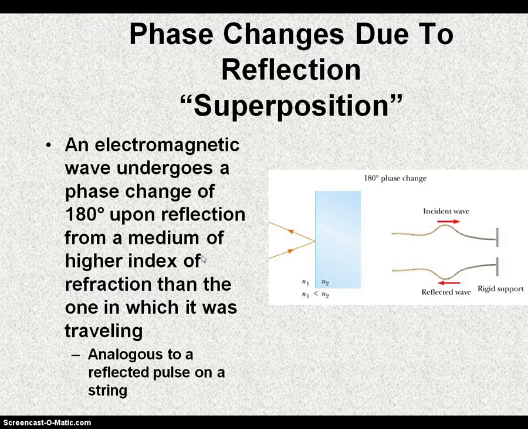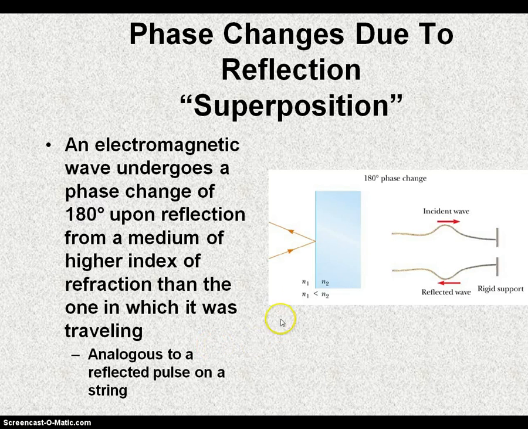So how can we look at this in terms of light? This is how we looked at it in terms of mechanical waves. We see superposition, like here it's going up, and then when it reflects off, it is inverted upside down. Now, in terms of light waves, this can also happen. We call it a phase change. A phase change is when it inverts itself by 180 degrees. So now the crest and the trough are inverted from one another.